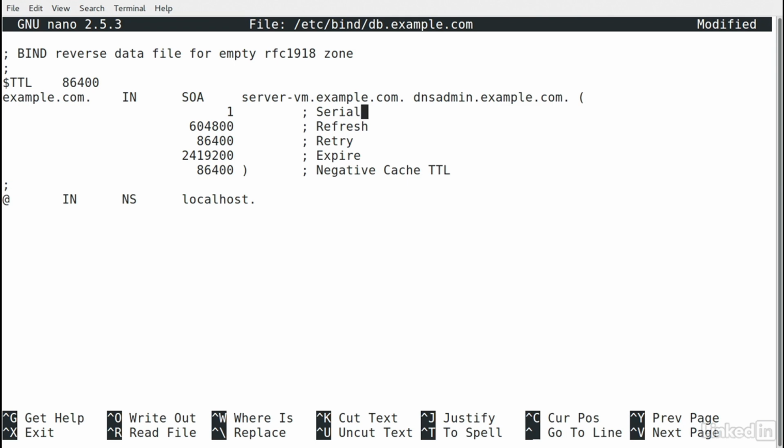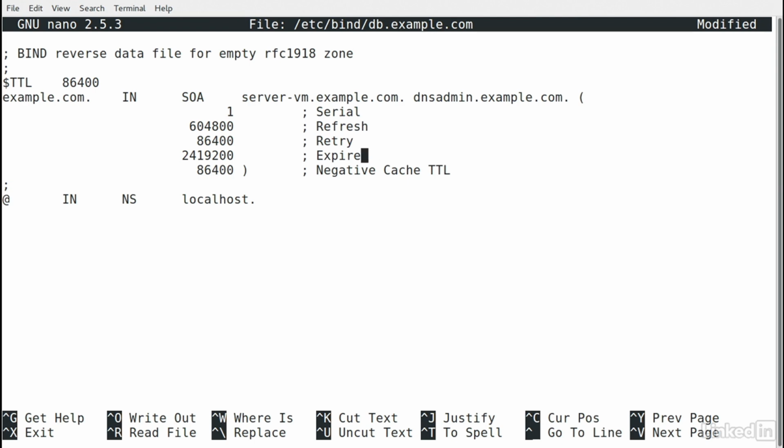After that comes a set of parentheses with some numbers inside. The first number here is the serial number. Usually it's a timestamp, incremented at the end whenever the zone file's changed. Incrementing this number tells other servers that the record has changed and that they should read the new information. The next number is the refresh interval in seconds. This is the period after which a secondary or slave name server should reload the record here, regardless of whether it's been updated. The third number is the retry value, a number of seconds after which the DNS server should try to read this record again if it failed the first time.